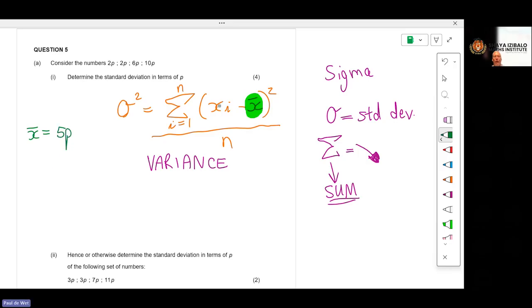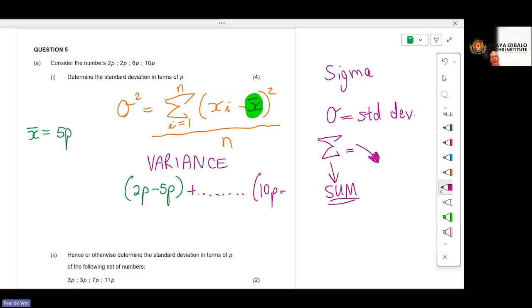Okay. Now, guys, what sigma notation says is take the first data item and minus the mean. Then take the second one. Okay, and we're looking for, guys, the reason this formula is interesting and important, we're looking for the spread of the data. So we're looking how far each one is from the mean. Now, I'm not going to write them all down, okay? But the last one would be 10p minus 5p.